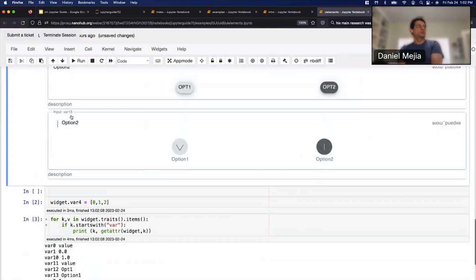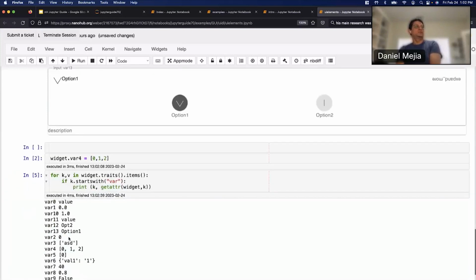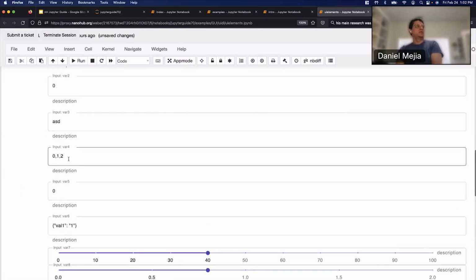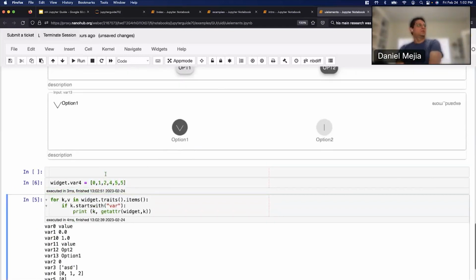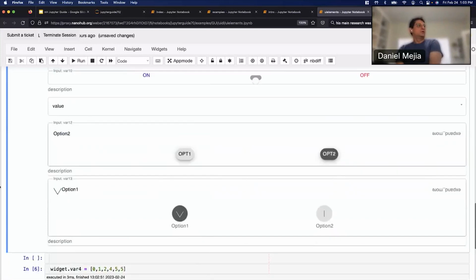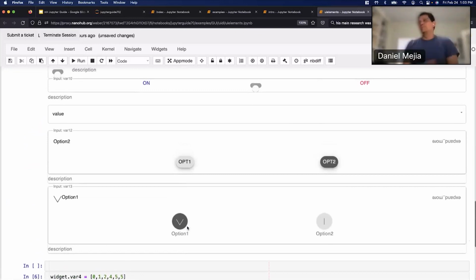So if I say option 2 in the value, I want to check the value. The value now is option 2. I change it again and check the value of that. Again, it's option 1. Or I can do it the other way. If I say, for example, this value is 0, 1, 2, I'm going to add more numbers here. If I print now, this is what I see in this one. This one is say 6. Oops. So again, I print, and there should be a 6 over there, right? Yeah, so there are widgets that you can use.